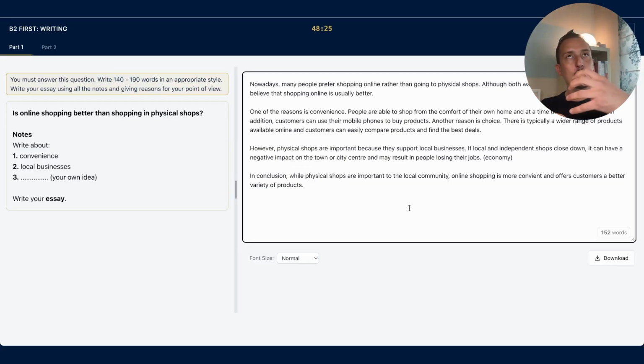Don't worry if you're more towards the 140, that's fine. If you've expressed all of your points and all of your ideas, it's fine. Try not to exceed 190 if you can, just because it means you're probably talking too much about a certain point and you're not sort of being succinct enough. Remember, the essay should be balanced like this one. Yes, we present a viewpoint of one particular side, but we're also recognizing the other side or the other point as well. So that's what we've done here.